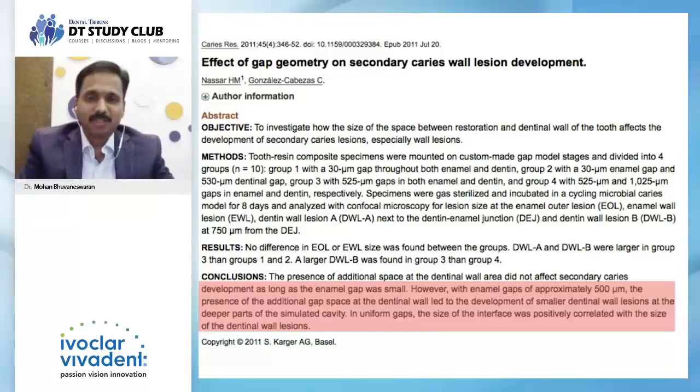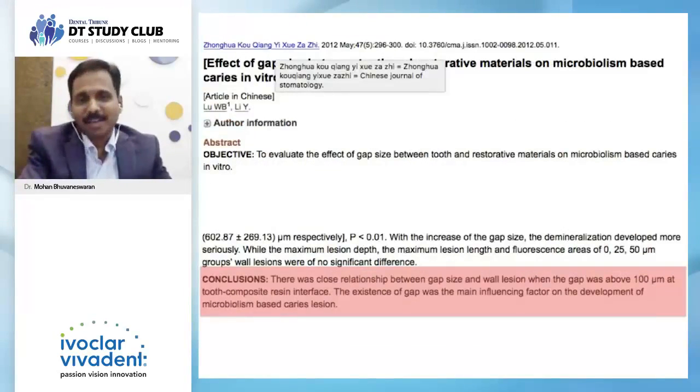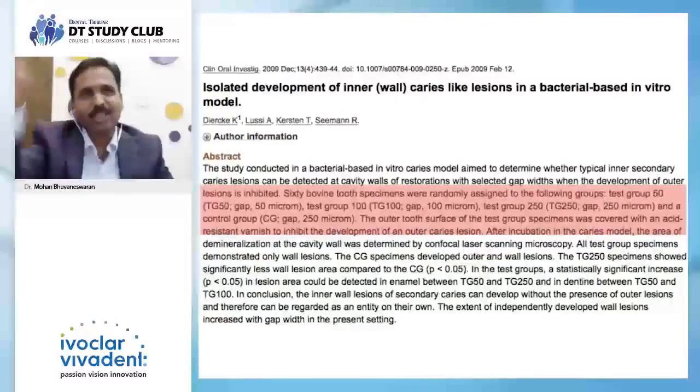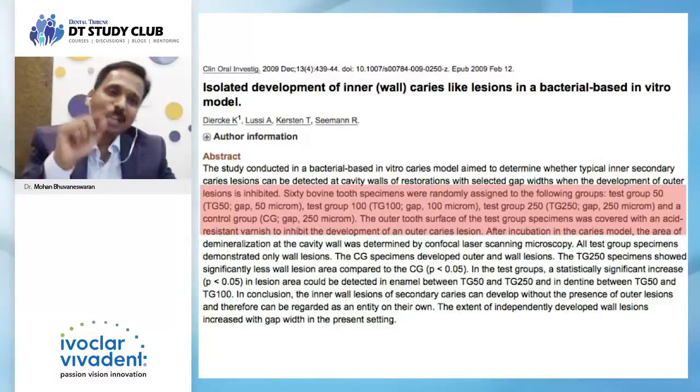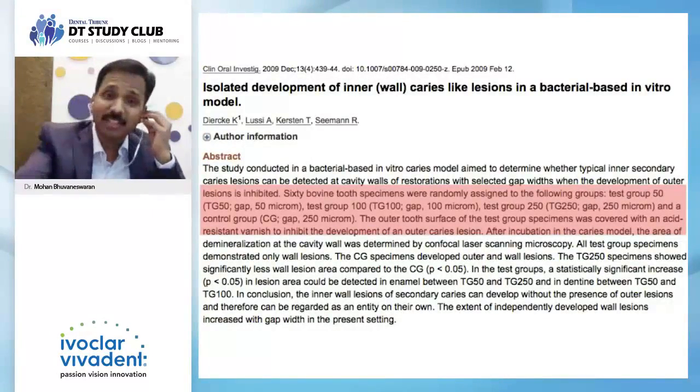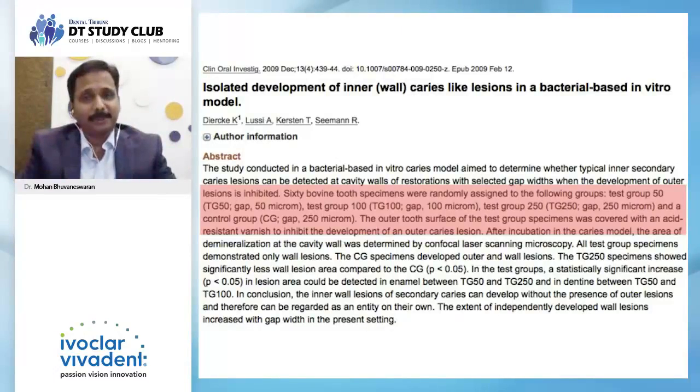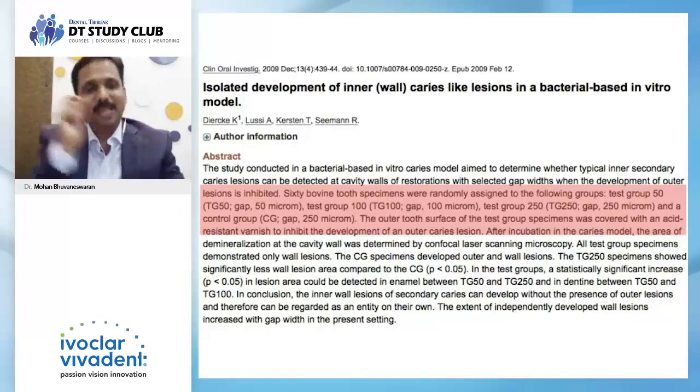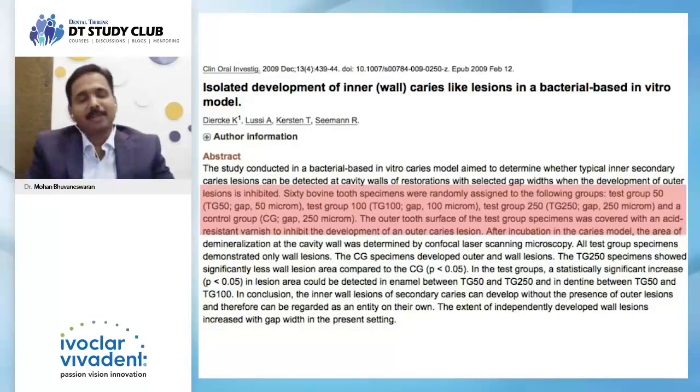Look at the conclusion of the study. It tells that they're talking about 500 microns, right, where the caries starts to develop. Another study also talking above 100 microns. And there is another study which is very, very interesting, wherein the test group is starting only at 50 microns. And I'm talking a gap, a maximum of 45, which doesn't even come to the first category of the group in that study. The 20 micron is not even there. So actually, at a micron level, we are talking in 100 microns. That's when exactly caries would develop, but probably marginal staining would happen, but definitely not caries.